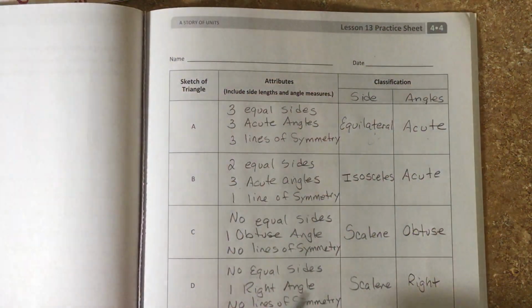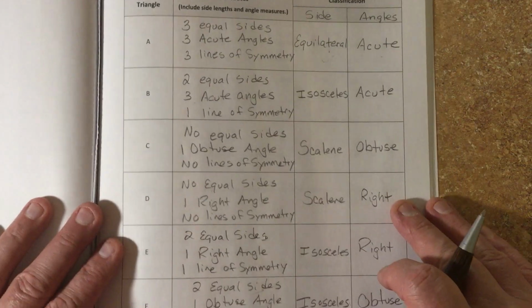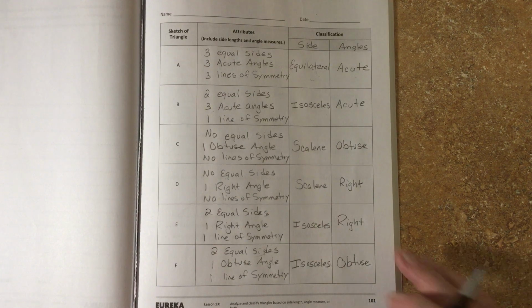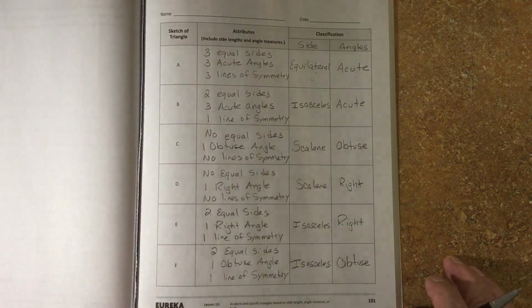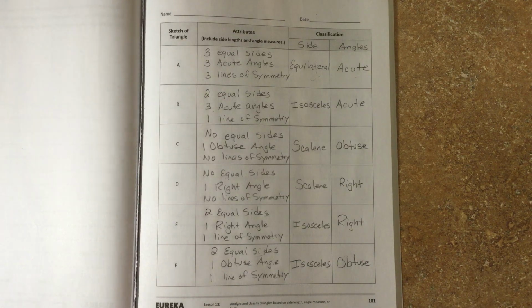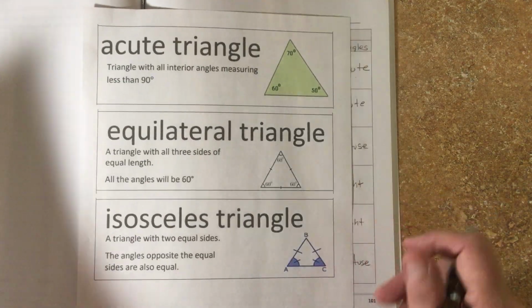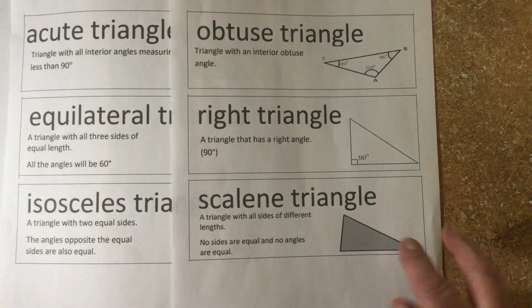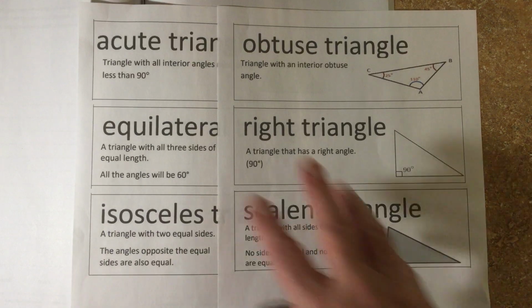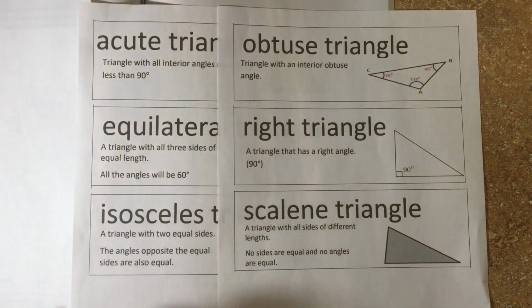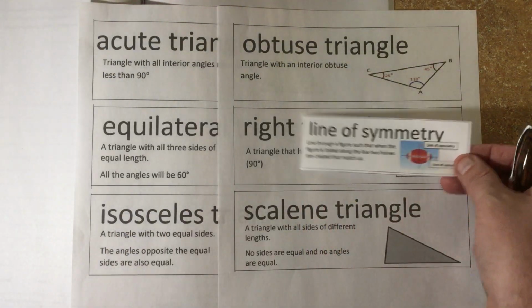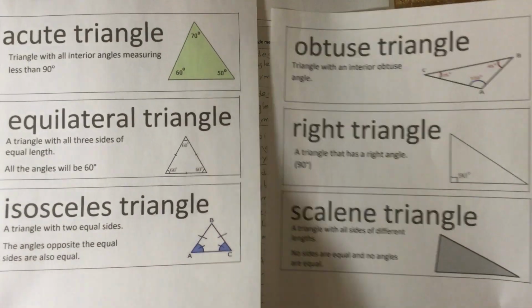So we have not only analyzed and looked at the different attributes of the triangles, we have classified them as well. We have classified them by sides and by angles. There was a template, or some vocabulary cards, and there are 2 pages. If you are able to, you can print these off. These are much bigger than the previous ones. This was the one from yesterday, line of symmetry. You can tell that they're way bigger, but these are good to study with.